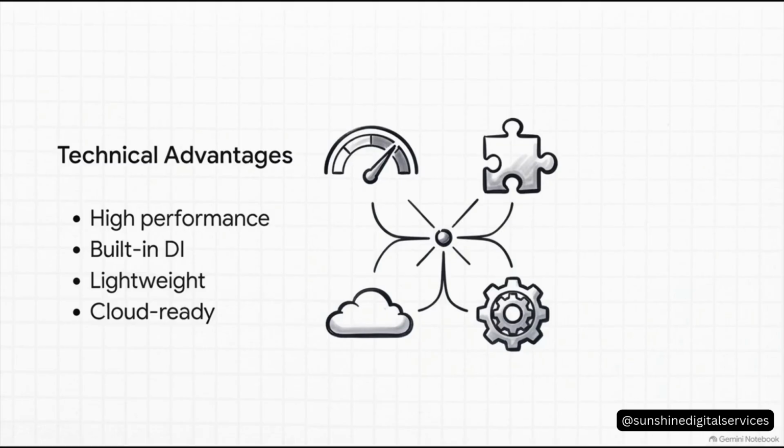Now, if you aren't familiar, think of dependency injection kind of like going to a restaurant. Instead of going into the kitchen and cooking the meal yourself, you just ask the waiter for exactly what you need and it's brought right to your table. In code, this means your app only asks for the tools it needs right when it needs them. It keeps things lean, highly testable, and loosely coupled. Third, it's remarkably modular and lightweight, which vastly improves your application's startup times.